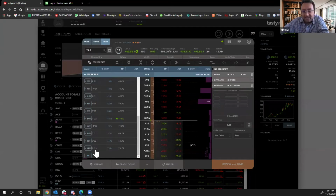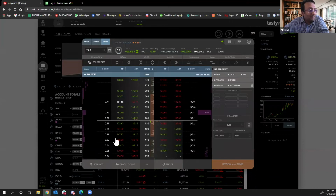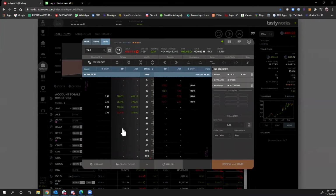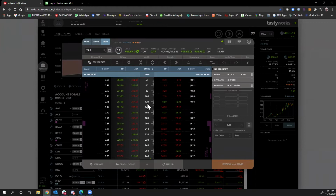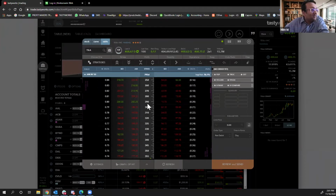So I'll start with the furthest out, which is January 2023. Okay. And then I will go into deltas here. Anything that says one delta means it's exactly moving like a stock. Pretty much for every dollar the stock goes up, the options contract moves up by $1, right? So that's the whole idea here. Let's go down a little bit, because if we did that one, you would be exhausting about the same amount of capital. So let's see if there is something in the 80s first.